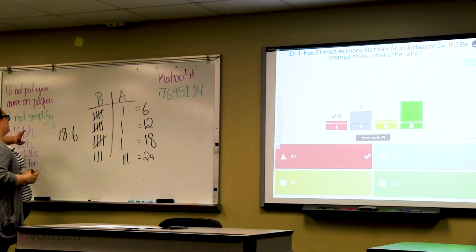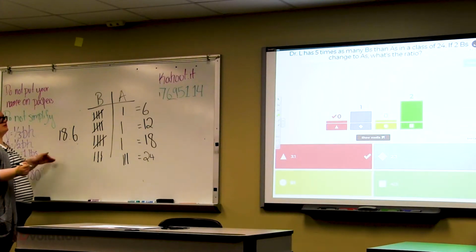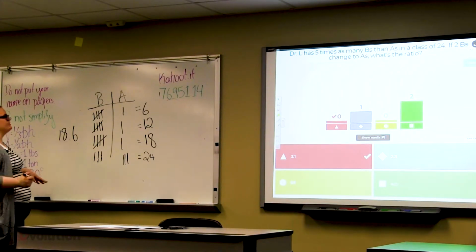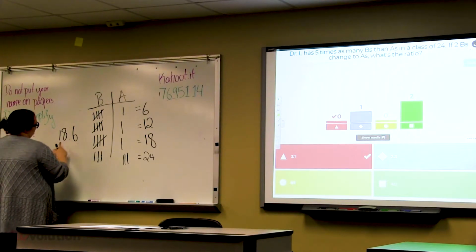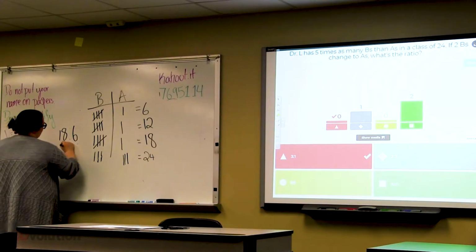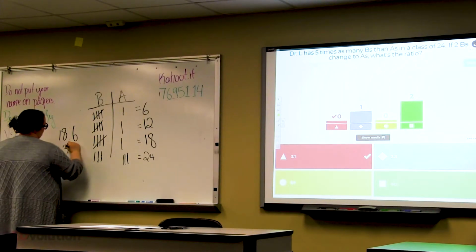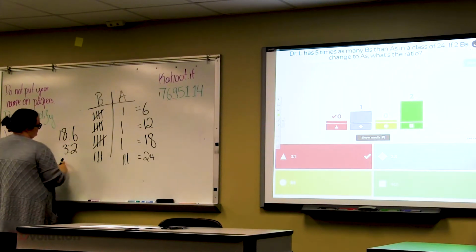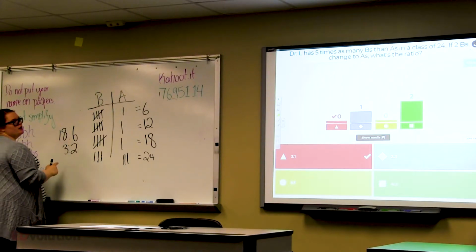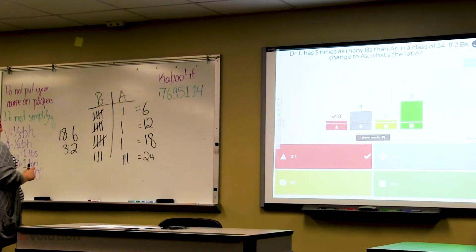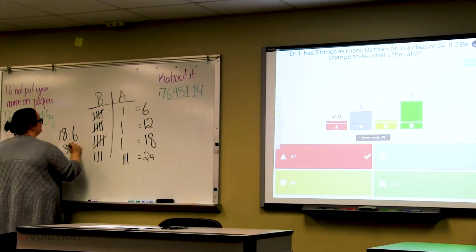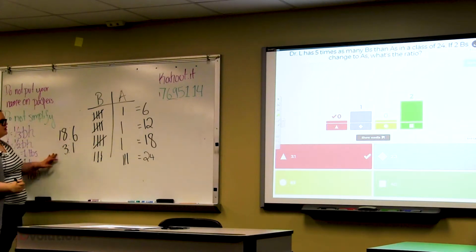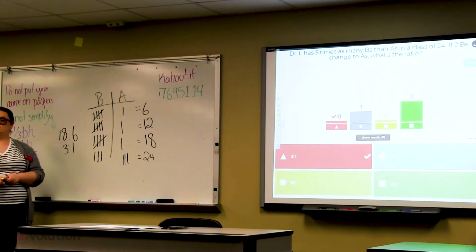And I know I said don't simplify earlier. This one you actually have to simplify to find a ratio. So 6 goes into 18 3 times. So our ratio, 6 goes in there. 6 goes into 6 1 time, so our ratio is 3 to 1.